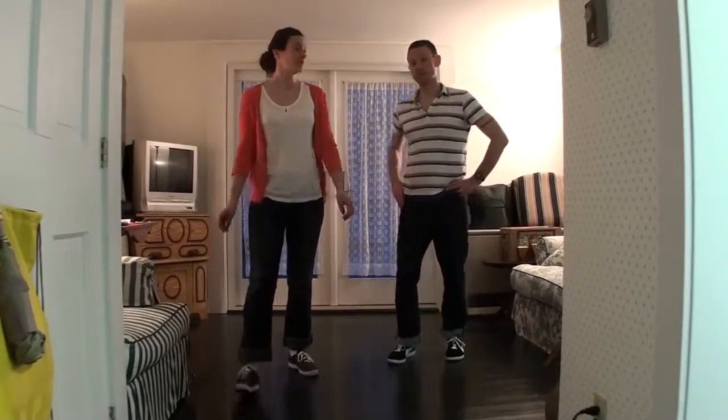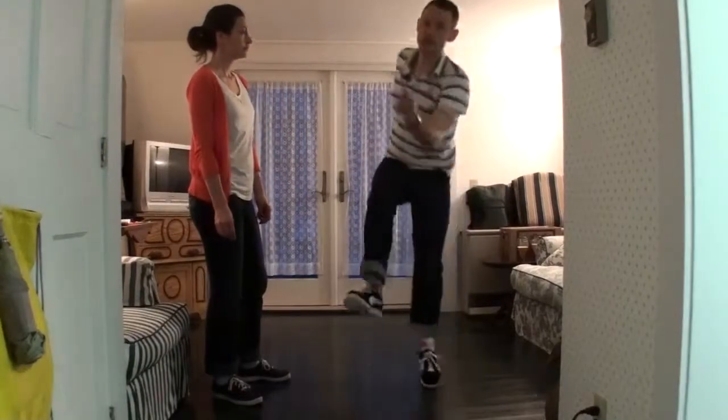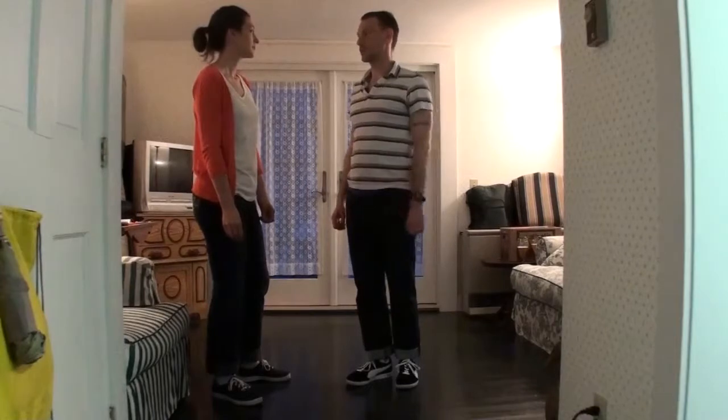If you're moving kick, step on the spot, then you might get into this kind of kicking repeatedly on one leg. Guys, we're probably going to do that more often than followers.